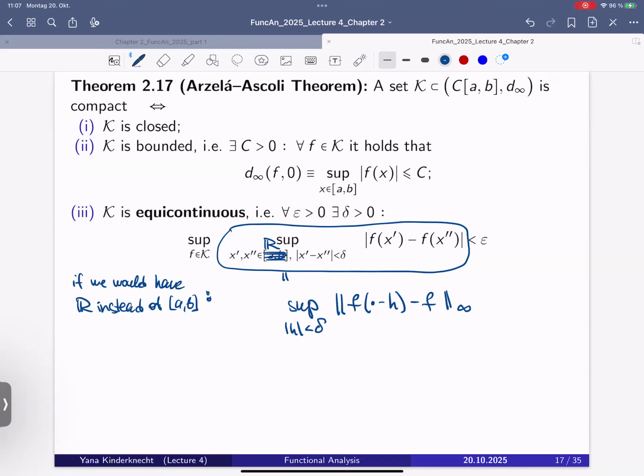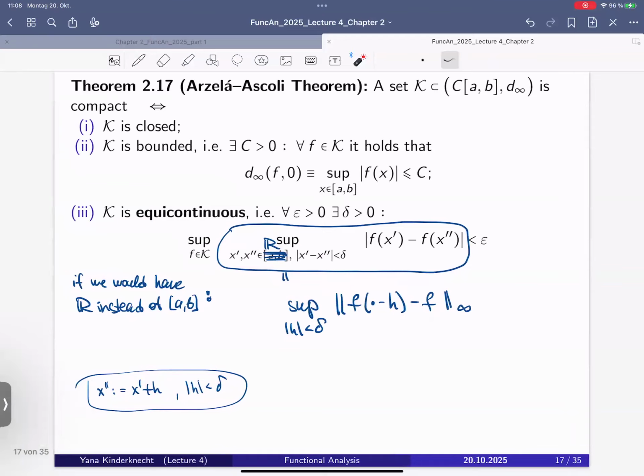Do you agree with this new notation? Often the definition of the derivative is rewritten in this manner, like x' plus h, where h is smaller than delta. Using this, we rewrite this thing. So equicontinuity can be written this way: supremum over f, supremum over these things, and then the norm of our space, and here the difference between our function and the shifted function. We shift a little bit, so this shift is not bigger than this delta. Okay, so this is just a small remark about different views of the same condition.